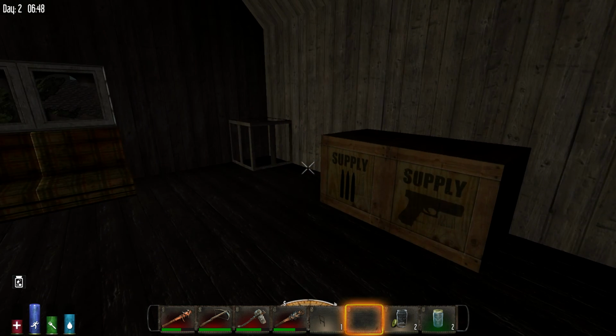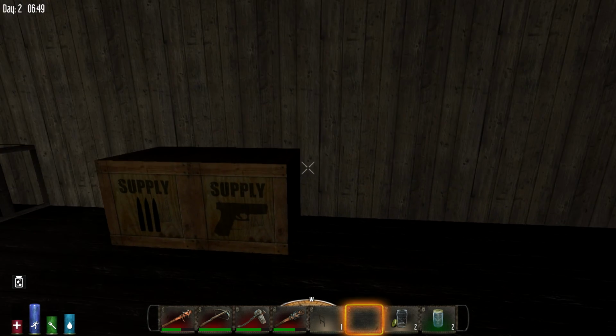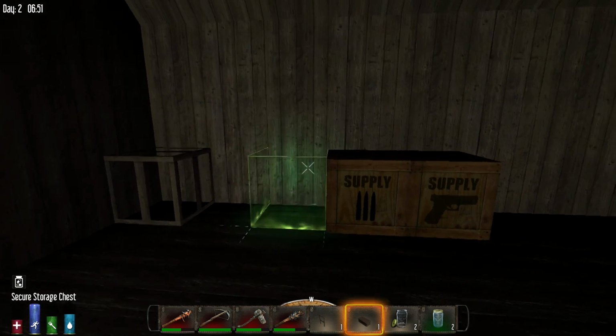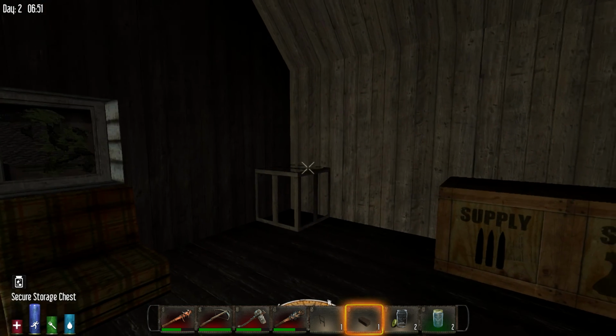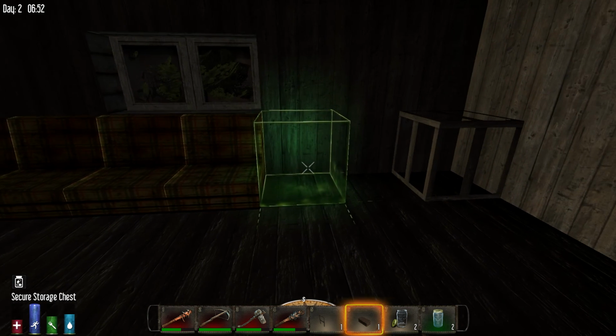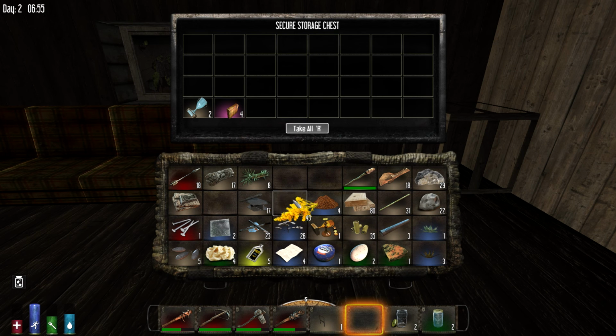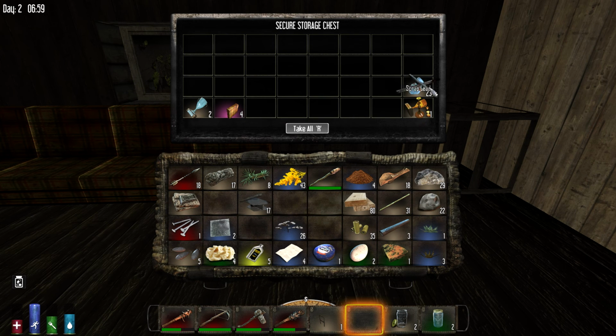So, empty storage. I will put my default storage chest on top of it, beside the window. This is where I'm going to put everything that I don't really know where to put, to be honest. This is food, and plant fiber is for crafting. I need plant fiber probably. Yeah, let's put the scrap iron in here and scrap lead in here.